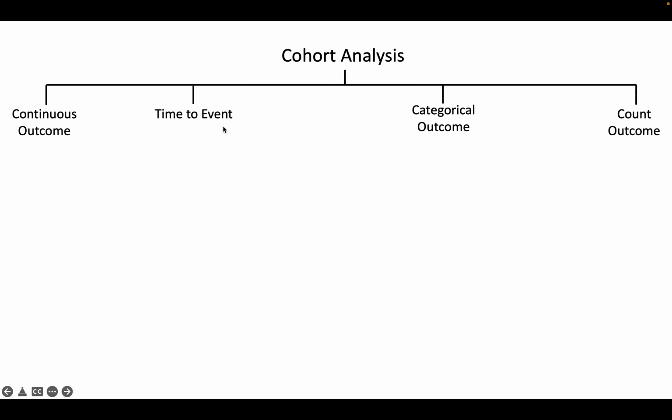So I'm just going to go over this decision tree for how to analyze cohort data. It's the best I could come up with, and there is a possibility that some of it might be up for debate, but I'm feeling pretty confident about this.